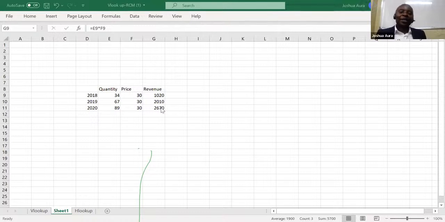Now, you see, Excel is a powerful sniffer dog. There is no way you will tell me to write 30, 30, 30, if there were like 2,000 of them, and I keep on writing 30 throughout. Excel doesn't work like that. With Excel, we always love saving time. So for the purpose of saving time, ladies and gentlemen, listen to me very well.